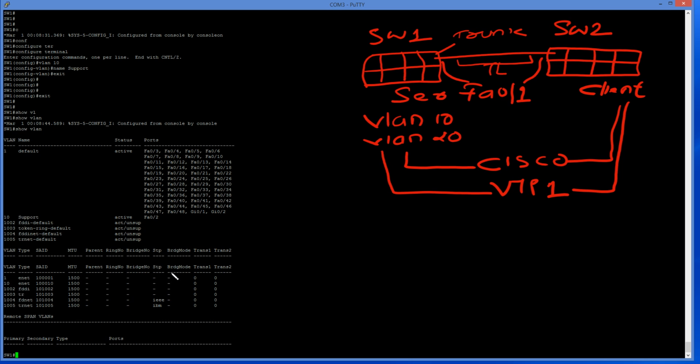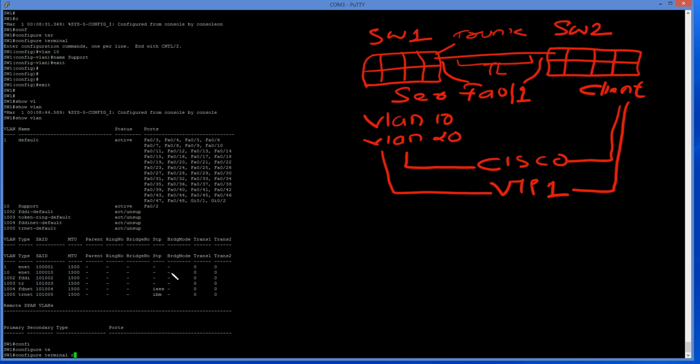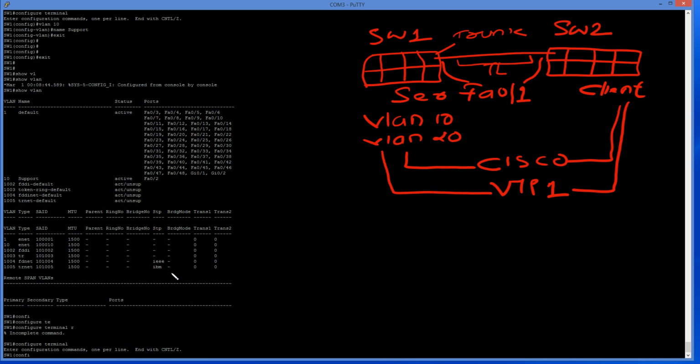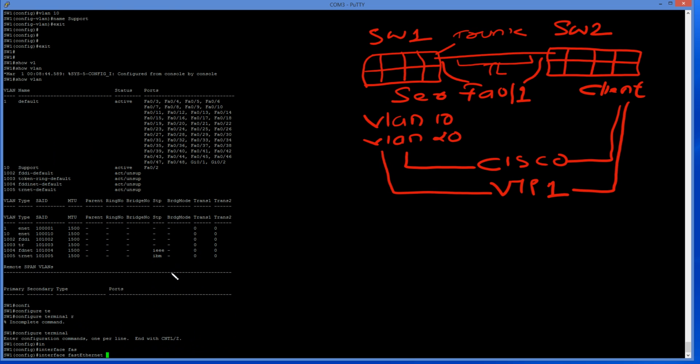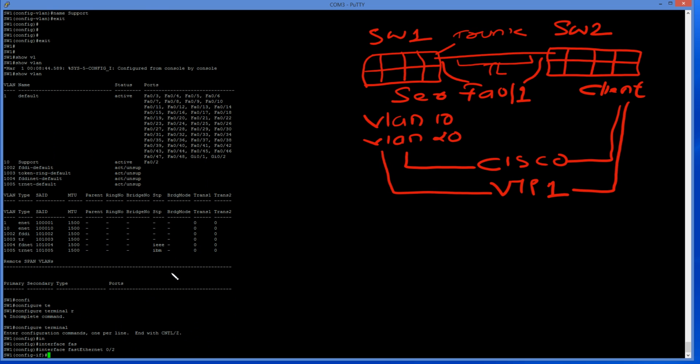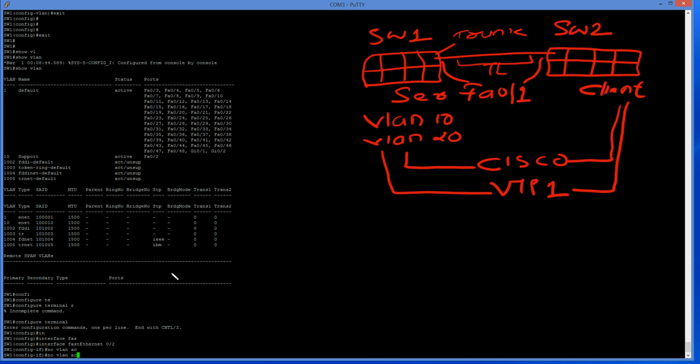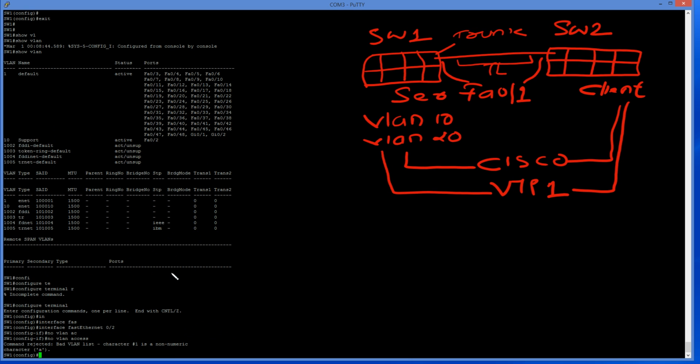Okay, configure terminal, interface fast Ethernet 0/2, no VLAN access.